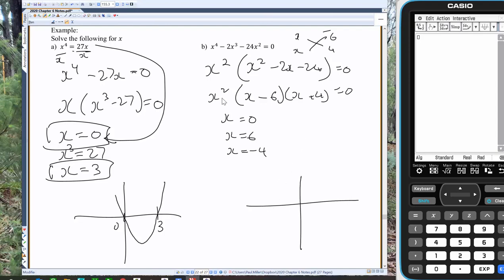Let's have a think about what this one might look like. Notice that this one here has got a squared next to it, which means we've got a repeated factor. That means we're going to get a bounce at that point. So we mark in 0, here is negative 4, here is 6. And it's a positive quartic, so it's going to start with a negative gradient. It's going to come through the negative 4, come back up again, bounce, and it has to turn somewhere else, and it's going to come through there. So it's going to look something like that. Don't know how low to draw those turning points, that's just a bit of a guess. Let's have a look at it in GeoGebra.